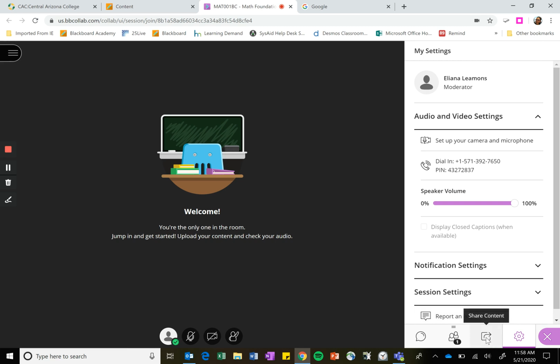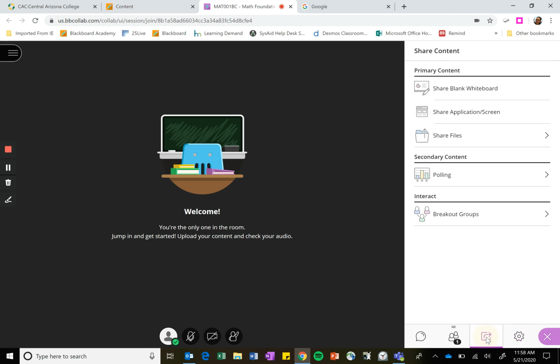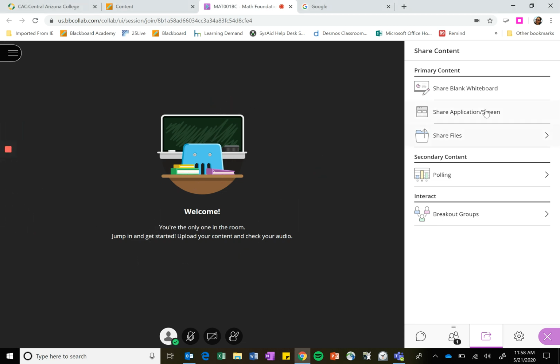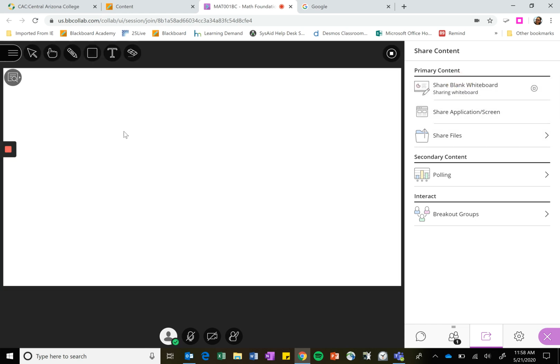The other tool I want to discuss is our share content. Right down here in the collaborative panel, we have options to share different content here. Now it's going to be shared right here. And this place right here is called our media space. We have the ability to share a whiteboard. Now the great thing is that all of you guys will have access to look at this as you wish and be able to interact with it as you see fit. As you can tell, it's literally what it sounds like, an interactive whiteboard.